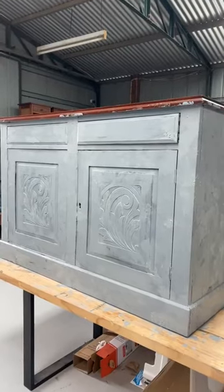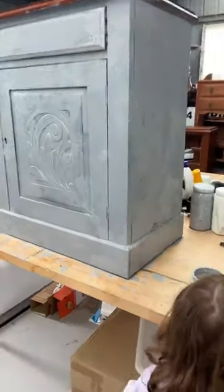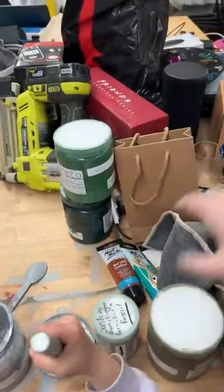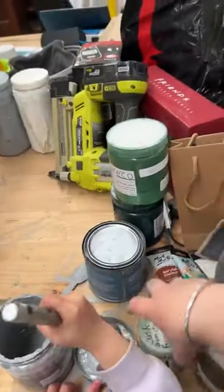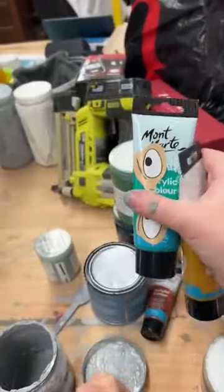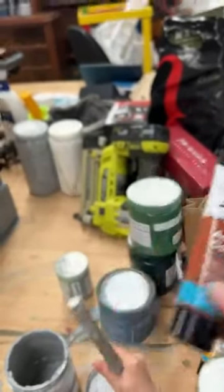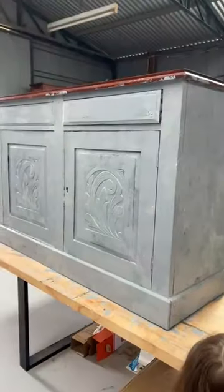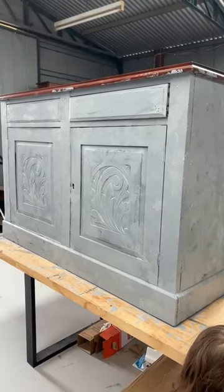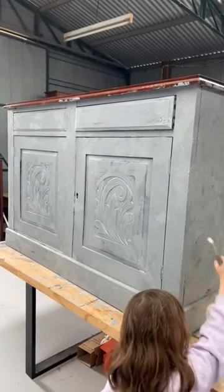That's the end of my day, but our primer's on. Part one is done. Thank you so much for joining me. We'll do part two tomorrow and put our colour on. A reminder — we're going to be using Fern, Rainforest, Vineyard, some Wilderness which is a really nice really dark green in an Alteneco colour, this custom mix lighter colour if we need it, and some Montmartre in a tube. I love these tubes just for little projects like this, I might only use a tiny little dot of it but it's a good colour to have. That's where we're at. Part one is done. I will be back tomorrow — we'll do part two and I'll get this video up on our YouTube as well so you can play catch up. We're here at 9:30 till 2:30 tomorrow. Have a lovely day, bye everyone.